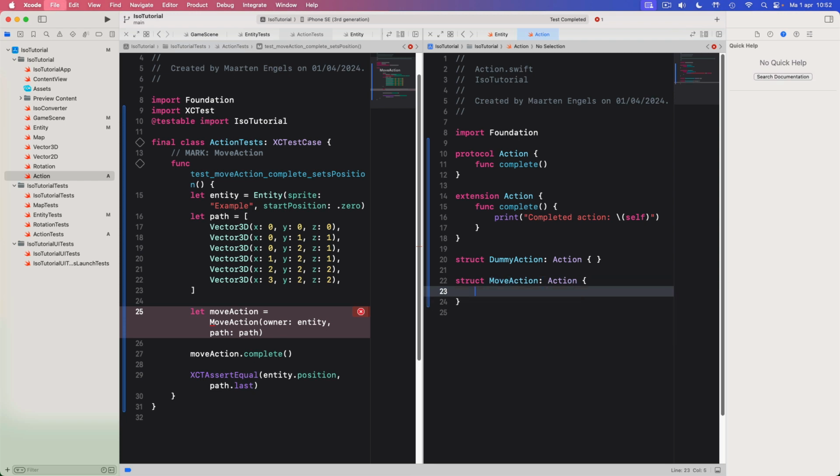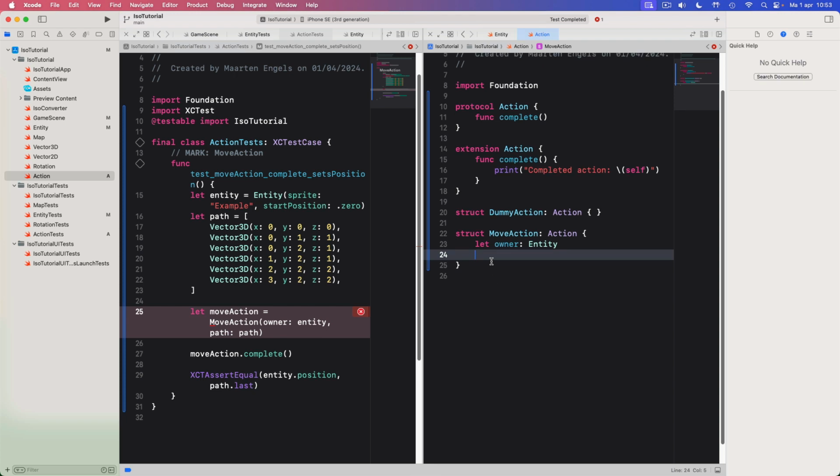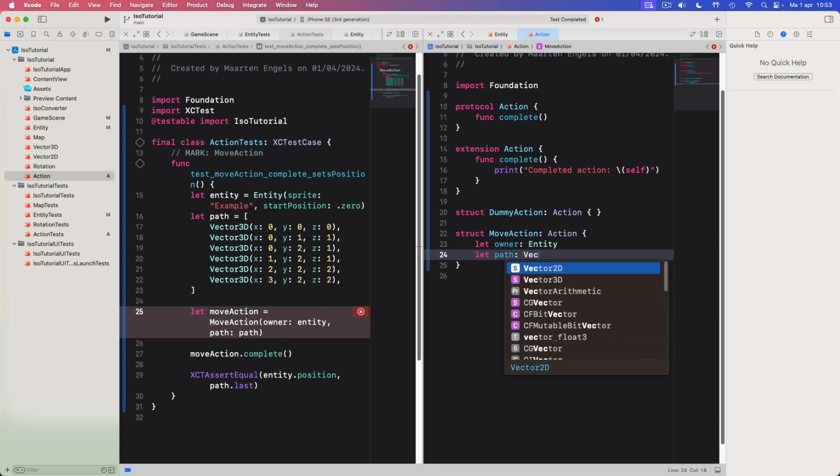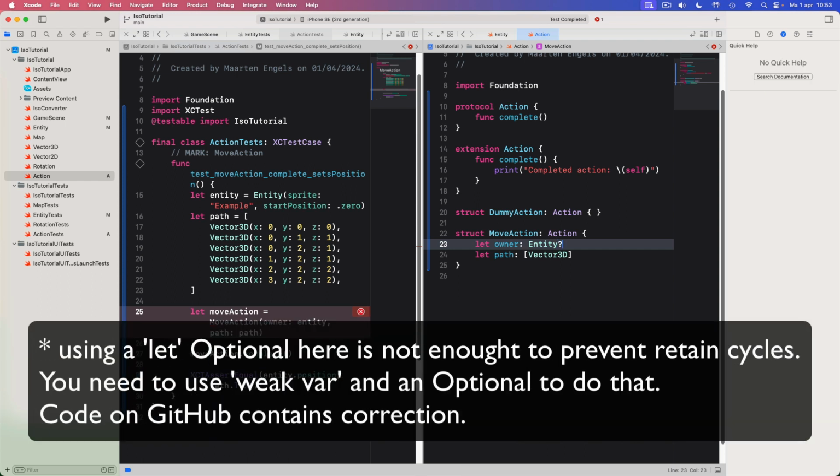This will be an action, and it should have an owner, and that will be an entity, and it will also have a path. And I want to be a bit careful here. I'm going to make entity an optional.